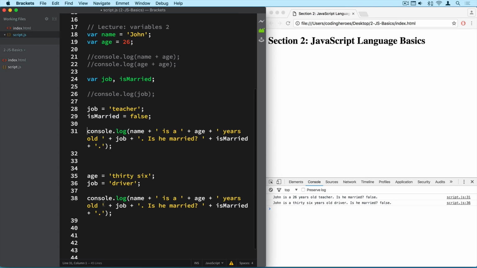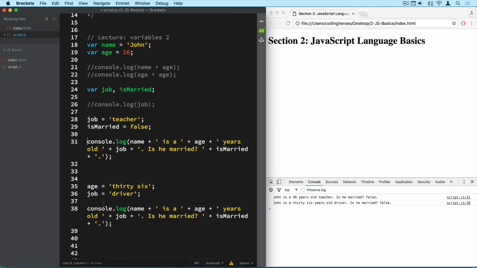So what this means is that our code is read as a sequence from up here all the way down. So it's a sequence of instructions. And we will learn a whole lot more about this later in the course. But for now, just know that our code is read in a sequence of instructions from line to line. And that's the reason why the changes that we did here are only reflected in the lines after the changes and not in the lines before the changes that would be here.